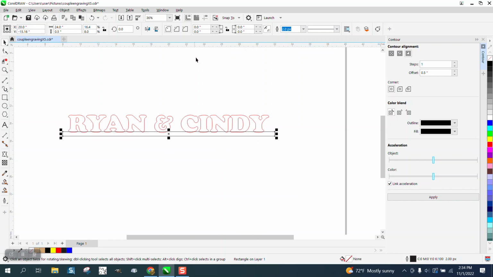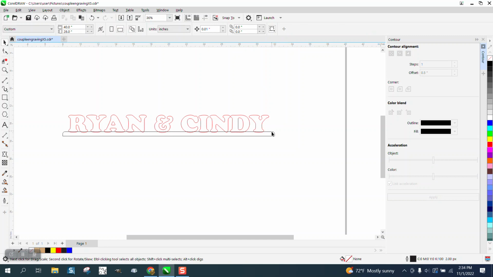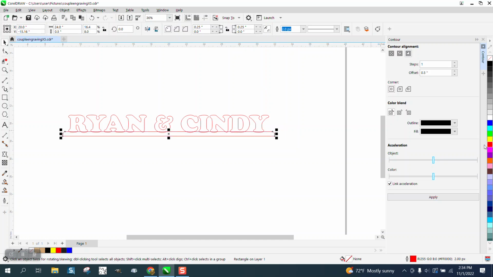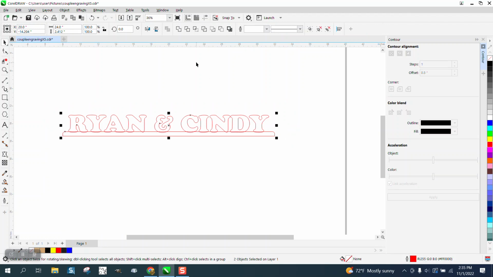And what I always do, because this is a rectangle, with your ratio corner unlocked, I would put like a quarter inch radius on it. And then on this side, put a quarter inch radius or a half. I'm going to go ahead and make that red. And then because we've converted the text to a curve, it will weld it together and you're ready to go.